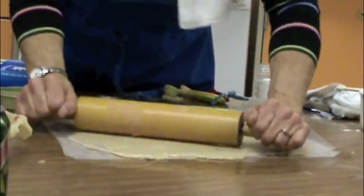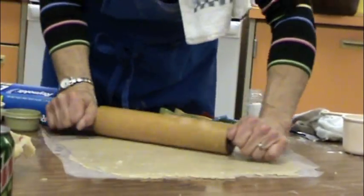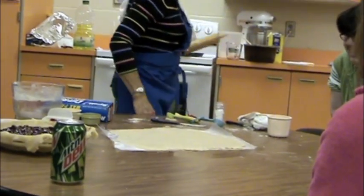I do like to make pie. I could be a pie baker in my second career. Okay. After retirement.